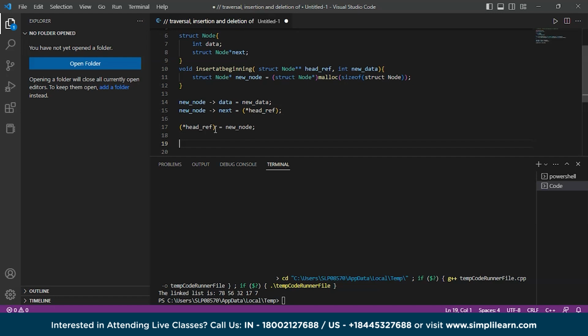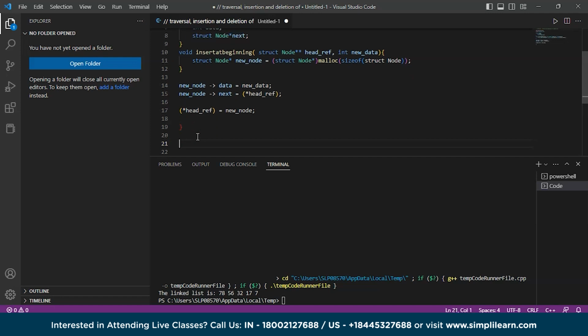Next, we have to insert a node after a node. Let's take a linked list. If you have 5 elements, in that case you have to keep adding a node after a node. So for that, I'm creating another function here. Let's take insert after, and again inside that I'm declaring the structure node.